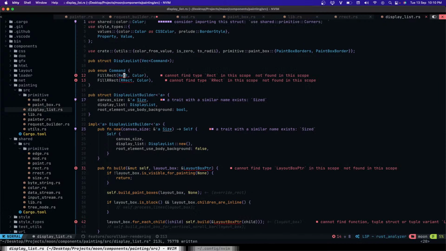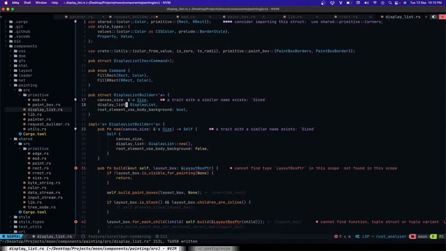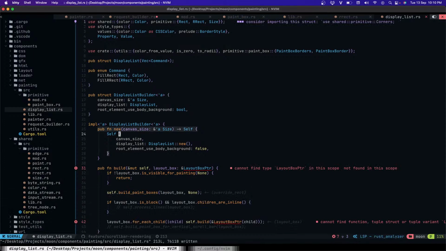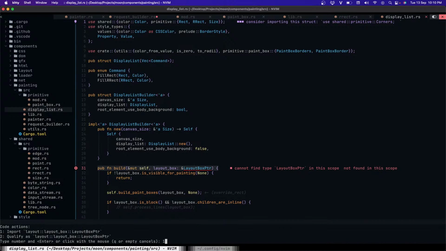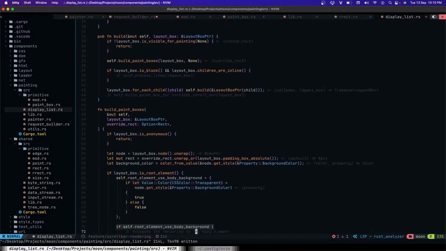Cannot find rectangle. Now you can. Cannot find round rectangle. How about now? Yes. Size. You want size as well? Good. Wait, where did they go? I thought I imported that. Where did it all go? Oh, anyway.